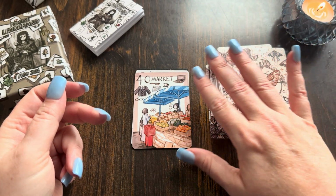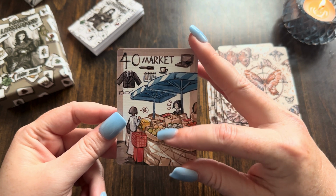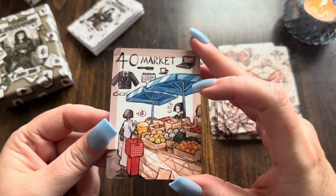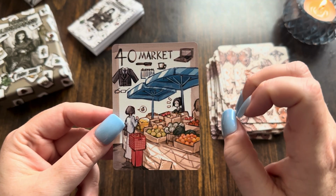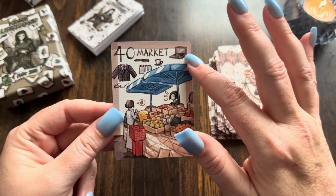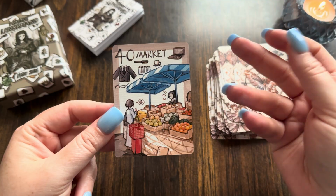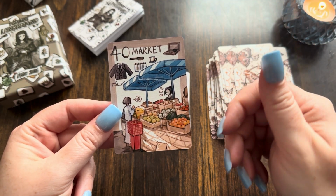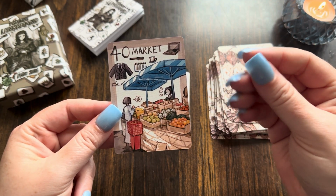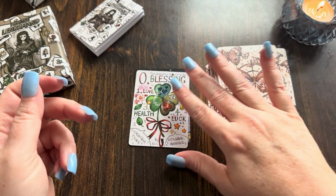So then we have the market. Oh, I love this. It looks like she's asking for a pineapple, but there's all these other things up here. So the market would be like, you know how with Spirit, we read the book, it talks about intangible things. This to me almost relates to tangible things or real things, but how you go about getting them.